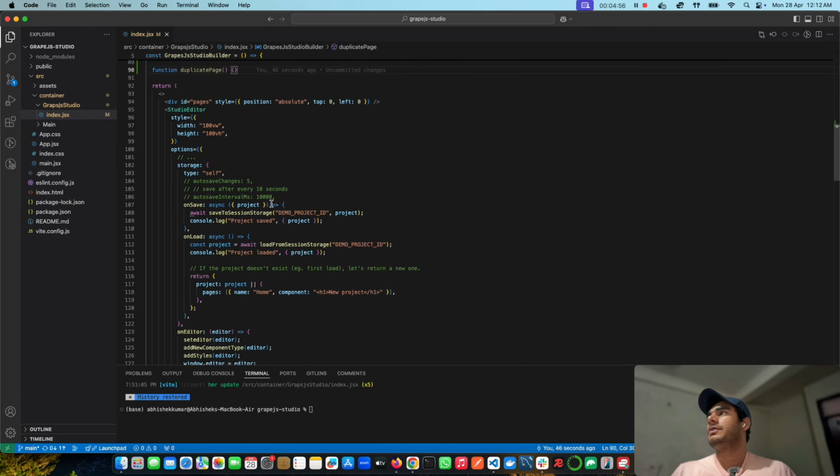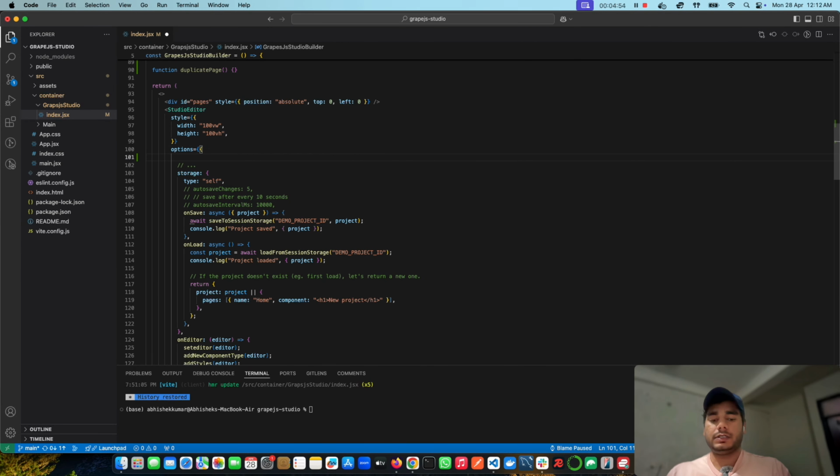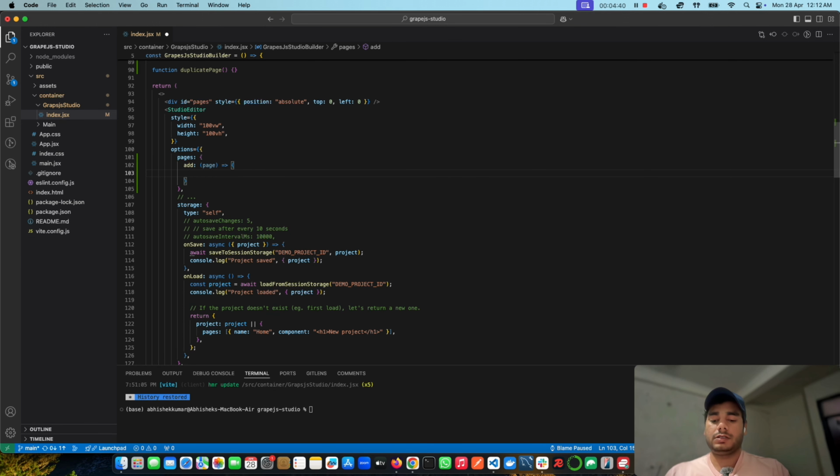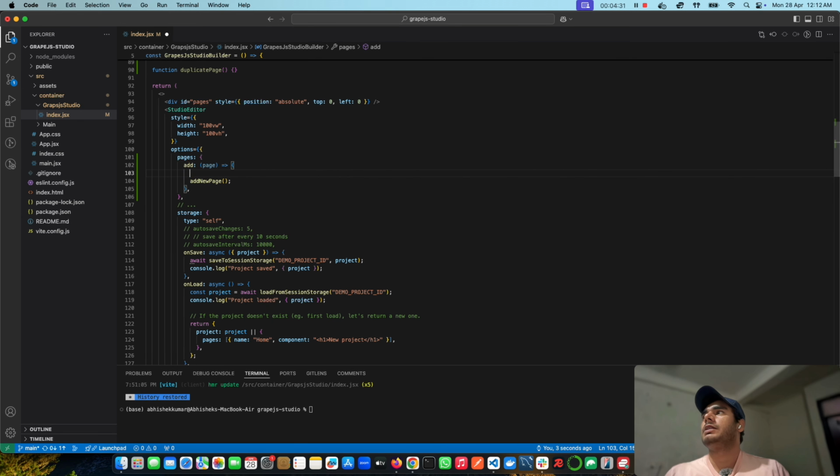Now I'm going to call these functions over here. Let's suppose I go over here in the options, you get an object like pages, okay? Inside that object you can pass the add function, okay? Inside the add function you get the page, and then you can call the function addNewPage, like this. And you can get the page, you can do whatever you want inside, okay? You get the editor and all those. So I'm going to console log add. Okay, so this is how it is. You can just log it and see what details are coming. Mostly the editor and all those details come inside it, so you can just add new page.